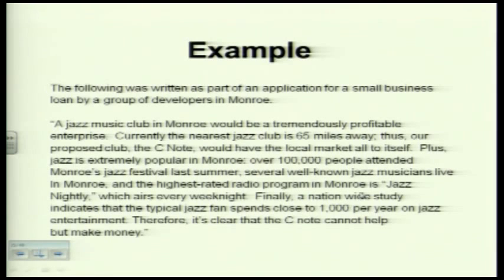And there's no guarantee that they'd spend $1,000 a year at a jazz club in Monroe. Right, right. So people who spend $1,000 on jazz products elsewhere might not do the same. Might not have the same buying behavior in Monroe too, right? So that would be another one to attack. Anything else?